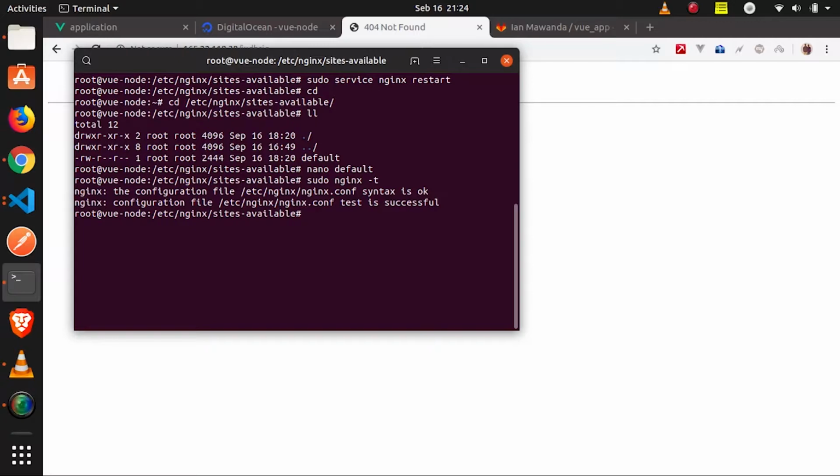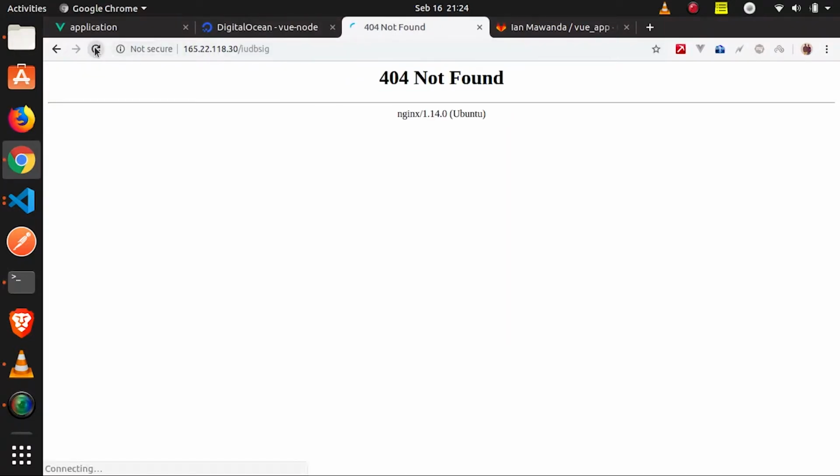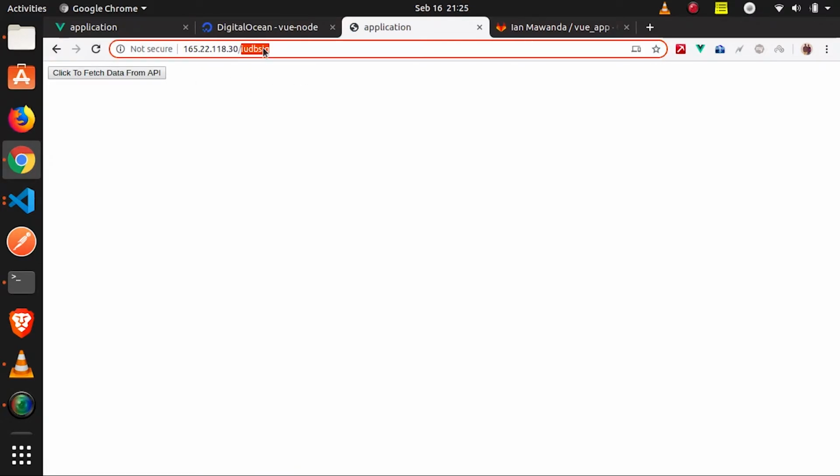Now what we've literally told it is if anyone enters a route and it goes to a route that is not found, it should redirect you back to the route. So let us restart our Nginx. Sudo service nginx restart. Alright, so if we come back and refresh this, it will take us back to this page. Even if you enter any other thing, it will take us back to the default page. Yay! Now let us go and upload our Node.js API.